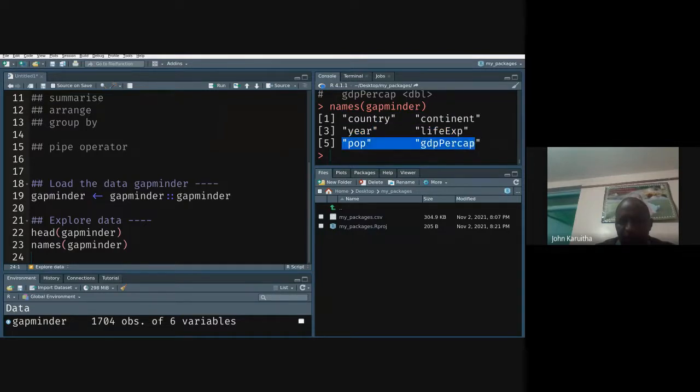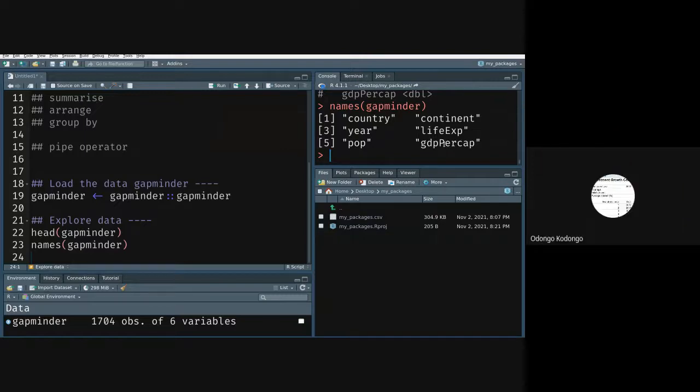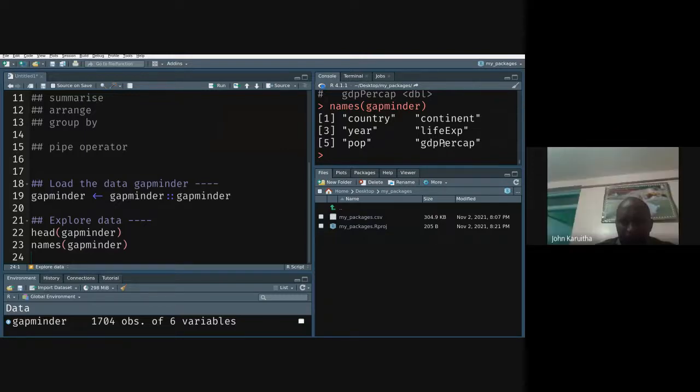So we have country, which continent it is located in, the year, the life expectancy, the population, and the GDP per capita for that country. Basically, this is a panel data set about countries. I think it is from the World Bank or something, from the 1950s up to around 1990.